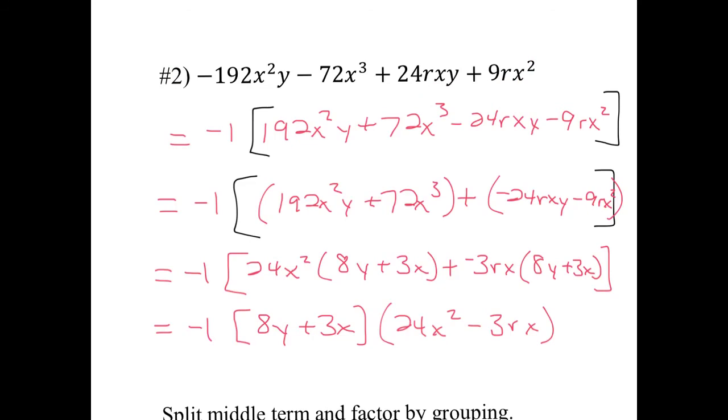I didn't. Should have. If I pull a 3x out of that, it's going to be a negative 3x out front, and then an 8y plus 3x. And if I divide each of these terms by 3x, I'm going to get 8x minus 3r. And that's not entirely correct, because if I factored out a 3 out of this, it shouldn't be a 3. So let me try to fix this, which I can't erase. It should be a 1r, which means that's just an r.